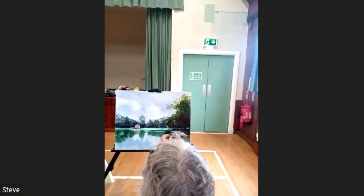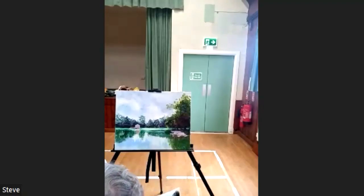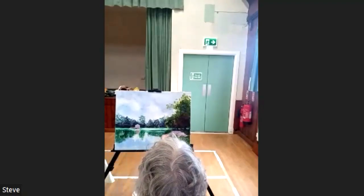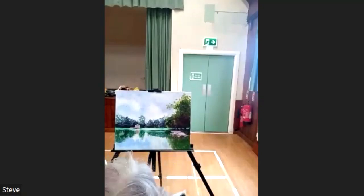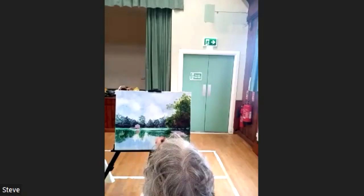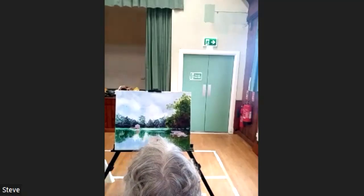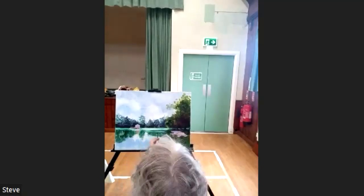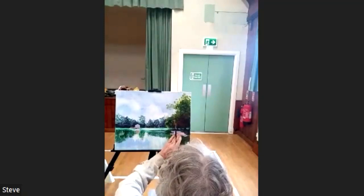Just trying to make that the edge of the bank, you know. Might take that. Maybe. Where are we? Attention. There you are. Giving you the bank. Don't want to draw too much attention to it, but it just sort of finishes off the bank, makes it look more like a bank. I don't know if that's drying. Right. Okay.